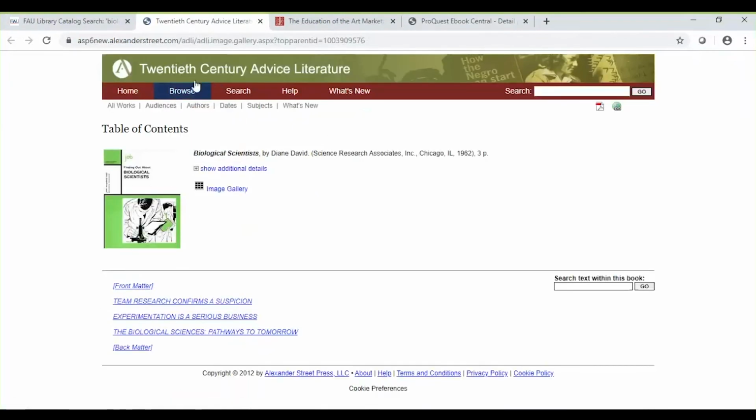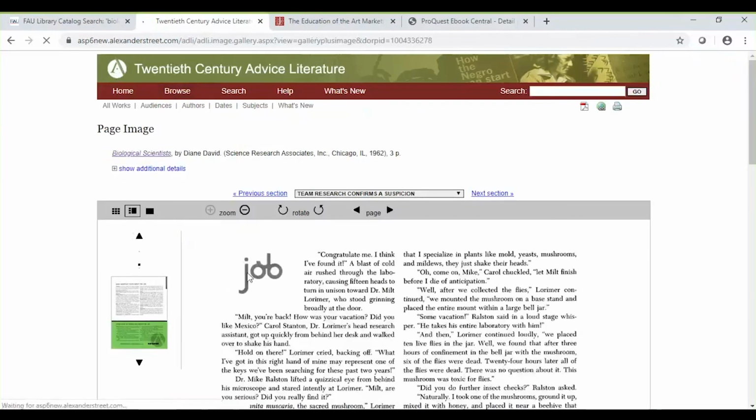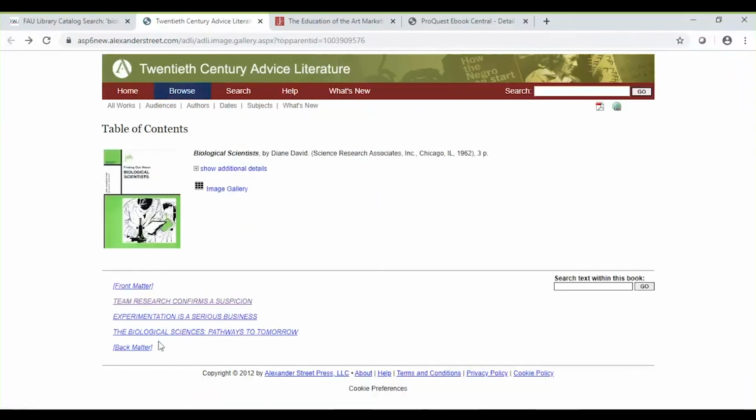Here's another example of one. This is Alexander Street Press. And this is one where it looks like not much is here. If I opened this up and I wasn't mentally prepared for it, I would think I didn't really have the book. But just always think in terms of chunks. And when you click on each of the links they provide for you, it'll open up that specific chunk of the book.